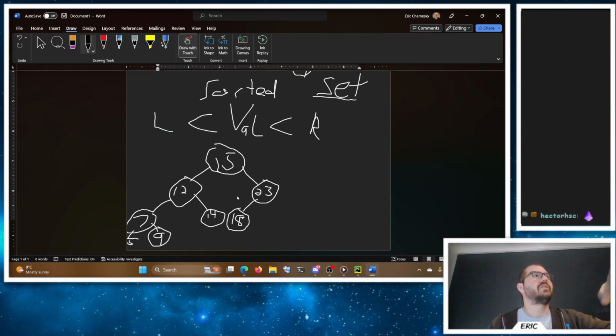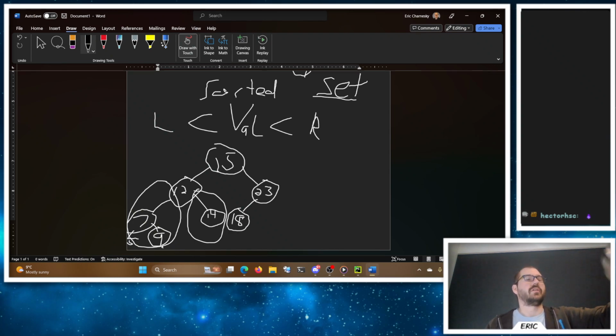So what we need to do is come up with, well, what are we going to swap then? And you've got two options. To maintain our form, you can either take the smallest value on the right side here, or you can take the largest value on the left side, because that will maintain the form. The largest value on the left should be larger than all the other values on the left, right? The smallest value on the right should be smaller than all the other values on the right.